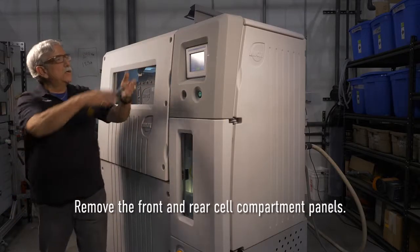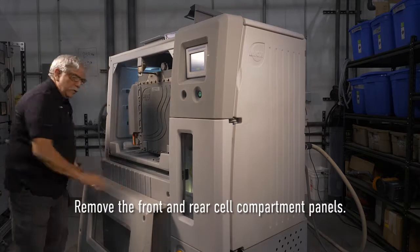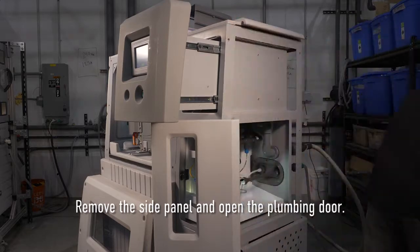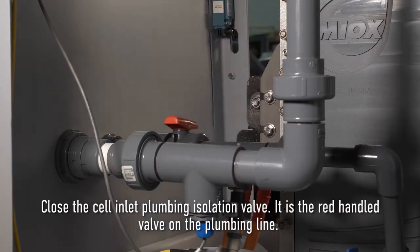Remove the front and rear cell compartment panels. We removed the back panels already to save time in this video. Remove the side panel in addition and open the plumbing door. Close the cell inlet plumbing isolation valve. It is the red handle valve on the plumbing line.